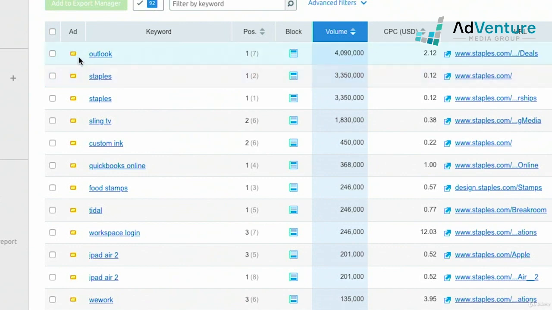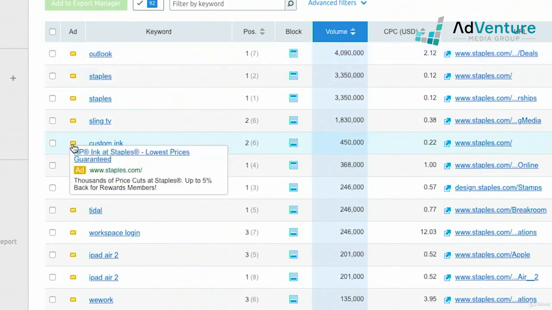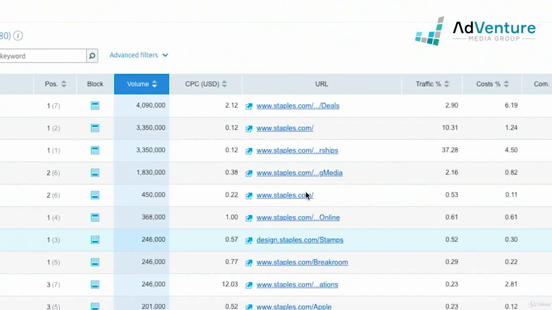This is the keyword, and whether or not it was an ad, so sure, it's an ad. If you hover over the little yellow line, you can actually see what the ad was, which is fantastic because while this is not what this lecture is about, this is a great way of getting ad copy ideas. If you want to find out what your competitors are doing with ads on certain keywords, you come to this tool in SEMrush and you can see exactly what their ads have been. So it's really, really neat.